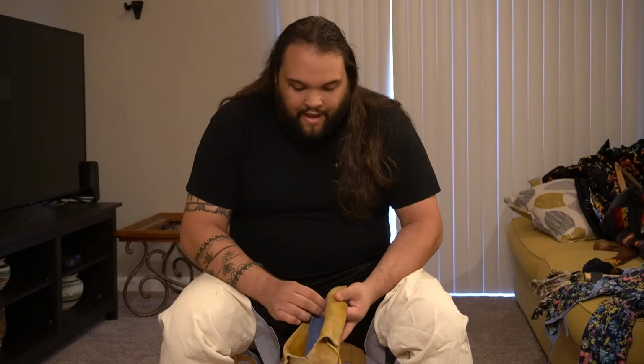I'd like to take a moment to point out that I use insoles in my moccasins, and I say that because I want everybody to know that even though this is a traditional regalia and many parts of it have been worn by my people for hundreds of years, there's a lot of modern elements incorporated in it to make it easier on the dancer or the person wearing it, such as the insoles. I also use different types of belts and different shoelaces and things that I just bought at Walmart like anybody else.